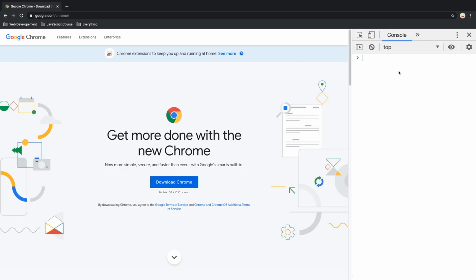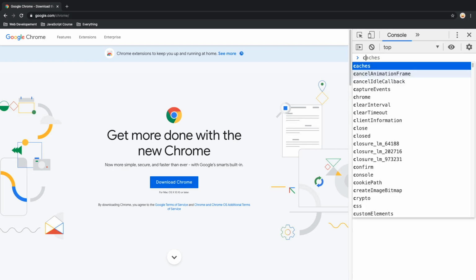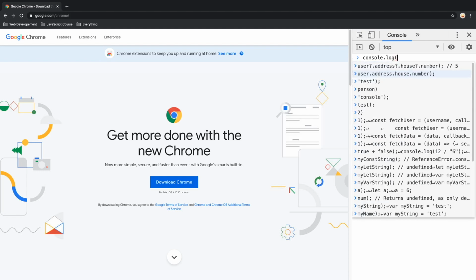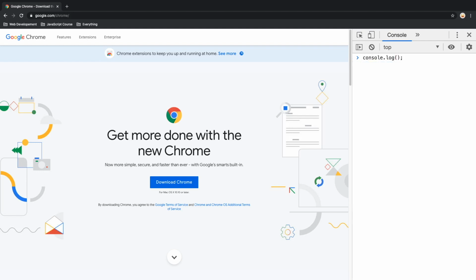This is going to be the first line of code that we're going to write. So you can say console.log and then wrap it in parentheses. And inside of there, in quotes, you can write anything you want. People usually do hello world. So if you take that and press enter, you can see we've just written our first line of code and we can see it right there. Of course, we are going to do much more interesting stuff later on.